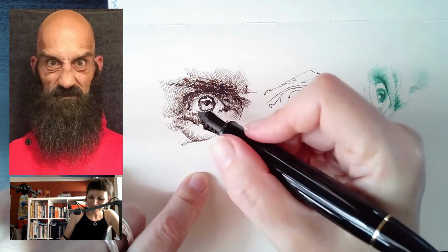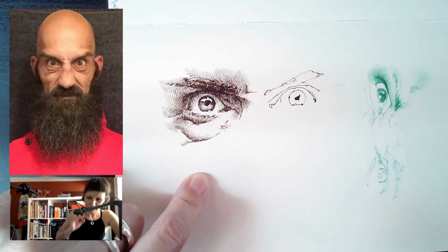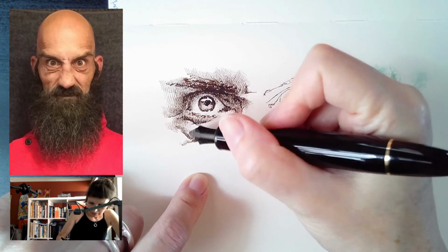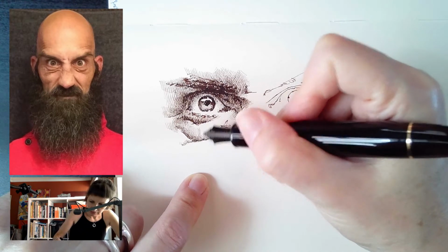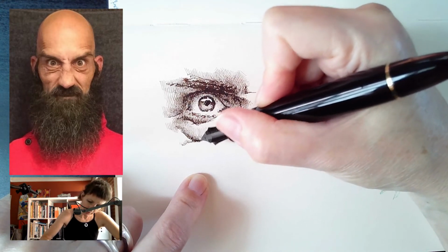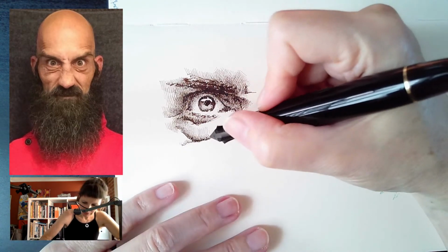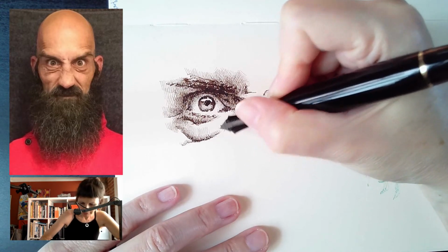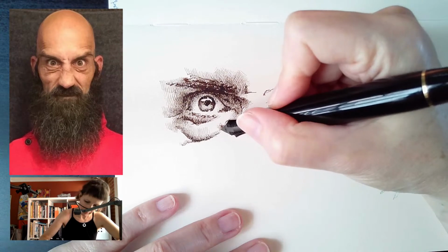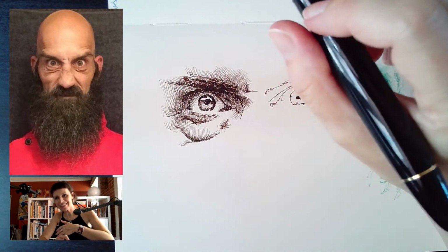Now is a good time in these little wrinkles here to do a little bit of curved hatching to convey that little bit of bump, I guess, in the skin, you can call it. And then go straight to there. Right there in what becomes a crease, you just do something very, very fine. See, like boop, here too. Not everything is straight line, not everything is curved line, so yeah.